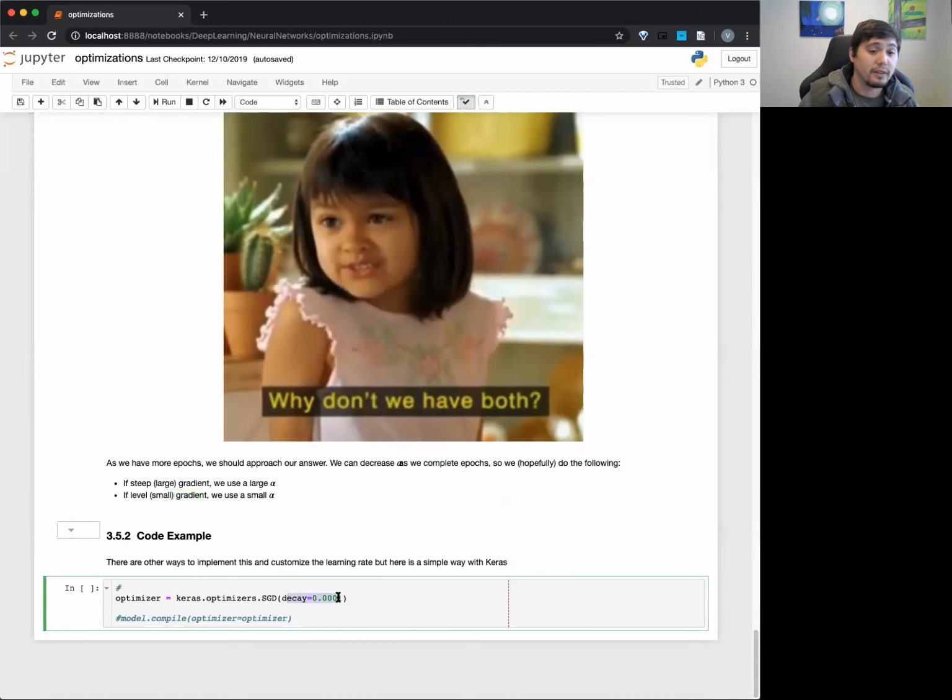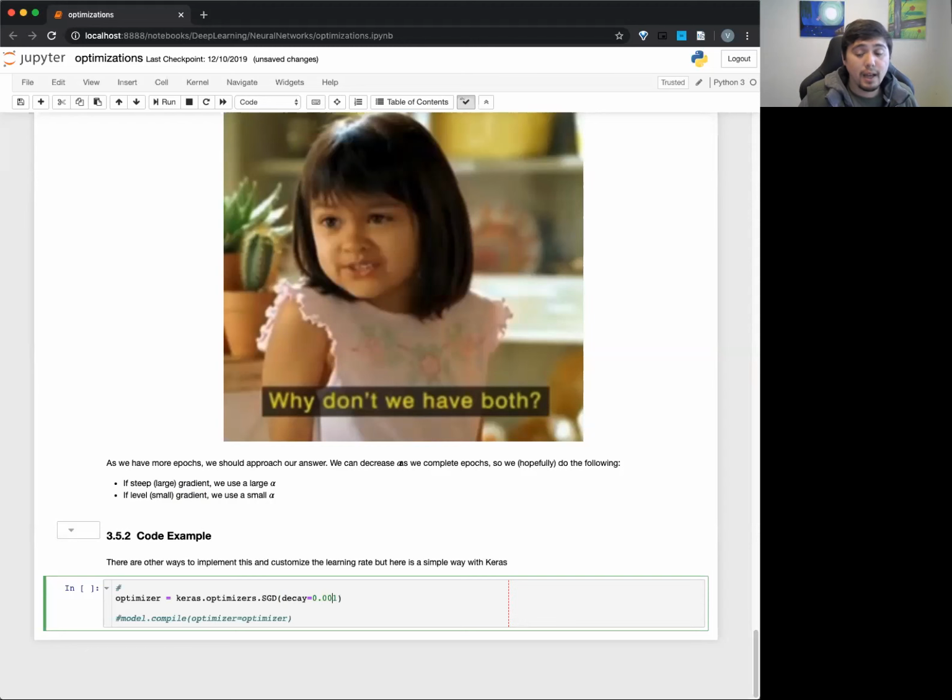So this is the learning rate decay. This is a little factor here that you can adjust to say how much you should decay alpha. And in this case, I put 0.0001. This can vary, just like the learning rate. You don't know exactly what the value is, but in general, you might go between this number and maybe even this number. That might be the highest you'd actually go for decaying.